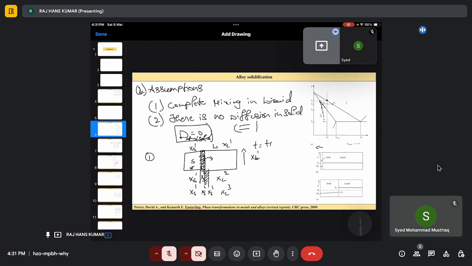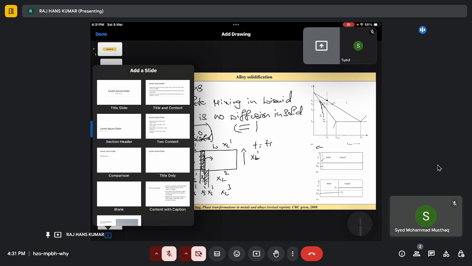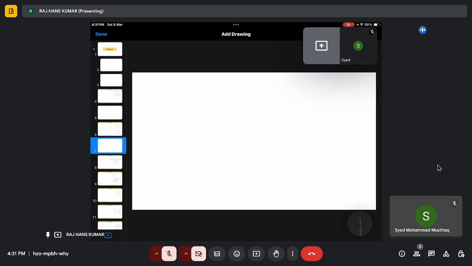Now, how do we give an explanation to how this excess, or XL, is going to change with respect to the solidification? Right? Now let's do that. Now, let's say a part of solid has formed. That means the fraction of solid that has been formed, times what is the concentration of that solid. That means XL minus XS. Right? That is the concentration of solid that has been formed.